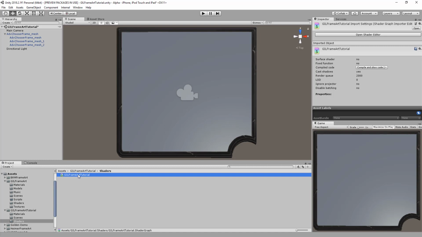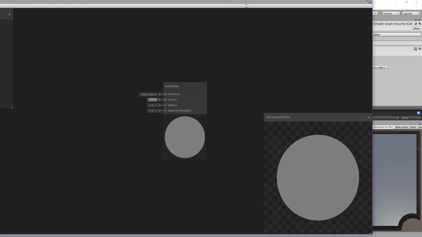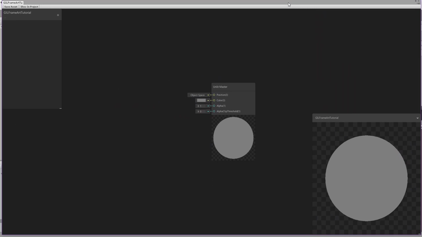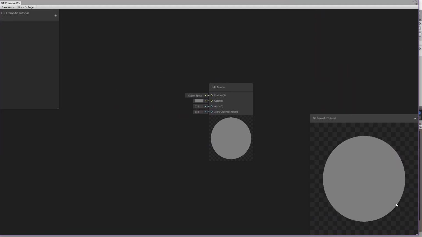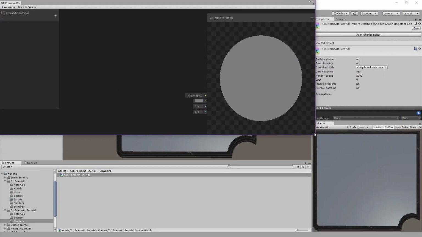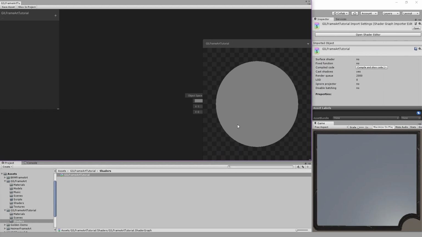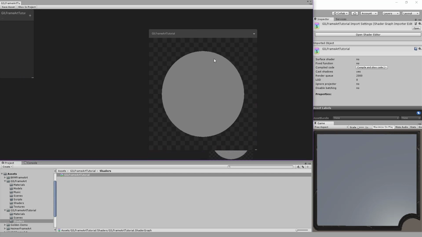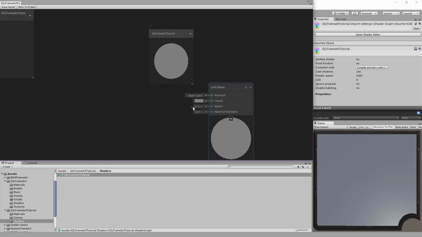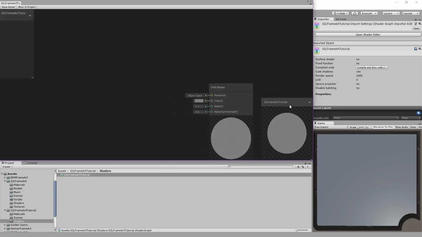Okay, and let's open it. Let's make the window over here, just a little bit to cover all of it. We'll make this a little bit smaller. Let's make it a quad so we can see the art.